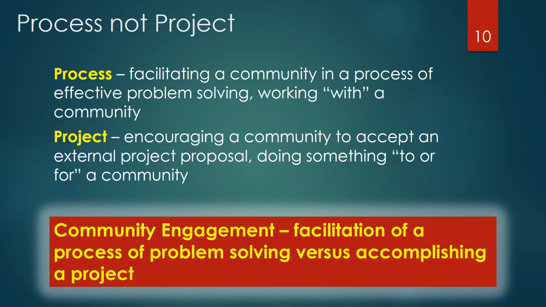True community engagement and coalition building is facilitation of a process of problem solving within a community versus the application of a project to a community. It's doing something with, not to or for, a community. A coalition must own the process from the beginning, even determining whether there will be a coalition. This is true ownership. This approach doesn't fit current grant processes very well with their rigid schedules and guidance. Grants often undermine local ownership.